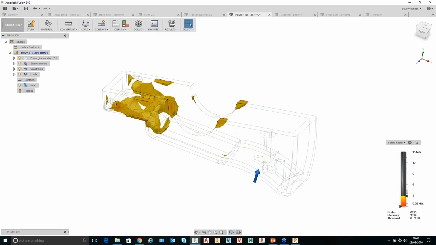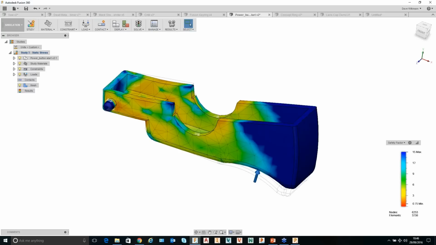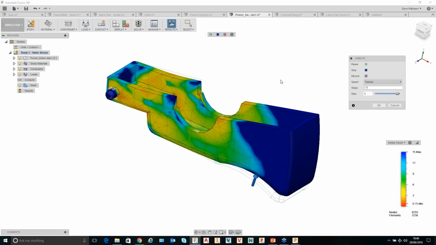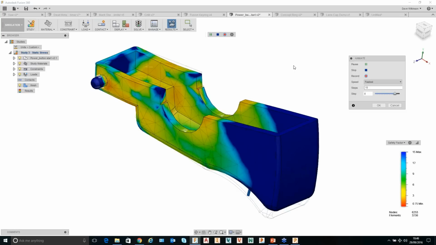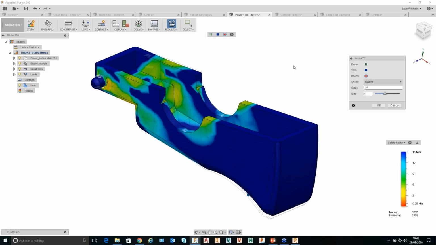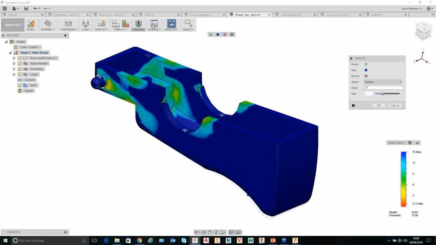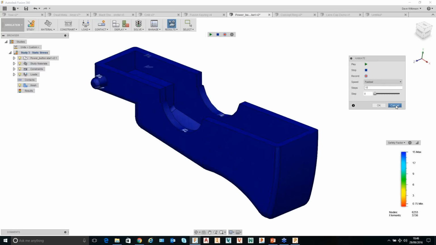I can tweak the scale, how that's actually appeared, look at different areas. I can do a lot within this environment. Just for time today, we'll just animate that quickly and show you what's actually going on. So hopefully you can see that on the screen. You can see that it's bending, and as the colours change, we're seeing where we're getting the raised stress within there. Okay, so that's all within the standard product, and hopefully that's something you're going to start using. It's really interesting seeing it for the first time, just clicking and seeing the actual stress patterns on there.